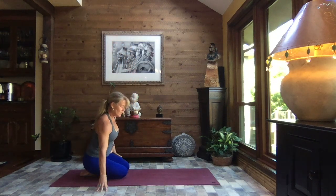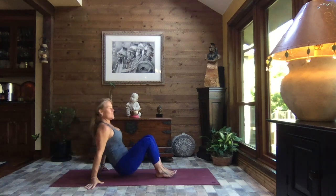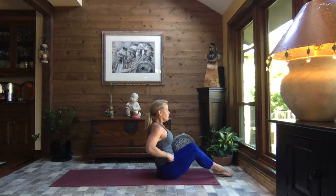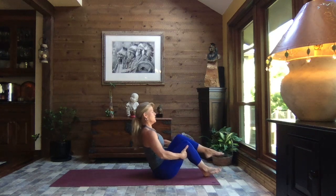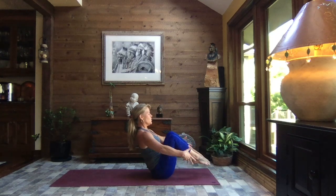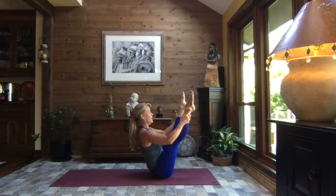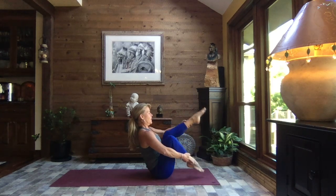Let's release one hand and one hip. Sweep your feet around and slide on down towards the top of your mat. Bring in the hands behind your thighs. Let's rock it back, transitioning your hands down towards your feet. We extend one leg and then the other leg. Bend the first leg and then the second.